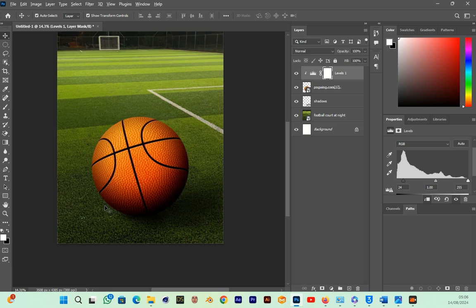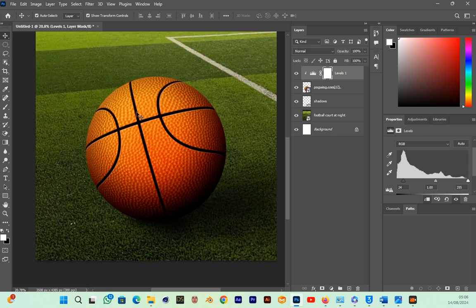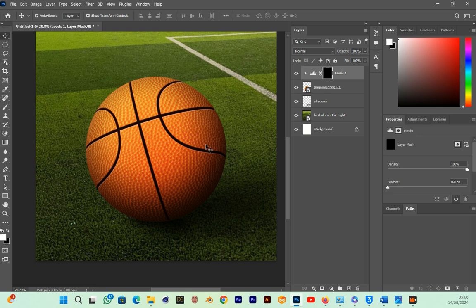But another thing too, we don't want it to affect all parts of the ball. You want it to affect only this small area. So what I'm going to do now is invert my mask. I'll select this white, then I'll press Ctrl I. You see now our effect is gone. We are going to bring it back. So select this black, then you go back to your brush.